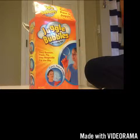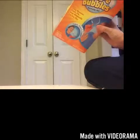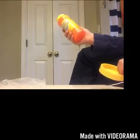Do not use without adult supervision. Do not leave children unattended when in use. Yeah, I don't care. It says don't leave. It says don't walk away with kids playing with this. Like, parents need to supervise kids. It'll get slippery if it's on the floor. The bubble solution is not for drinking. We should keep it away from their eyes. It's non-toxic, but let's not get it in our eyes. Use with adult supervision.